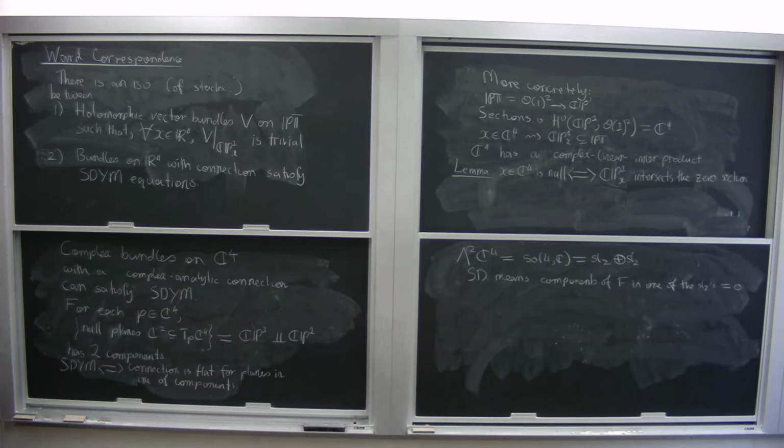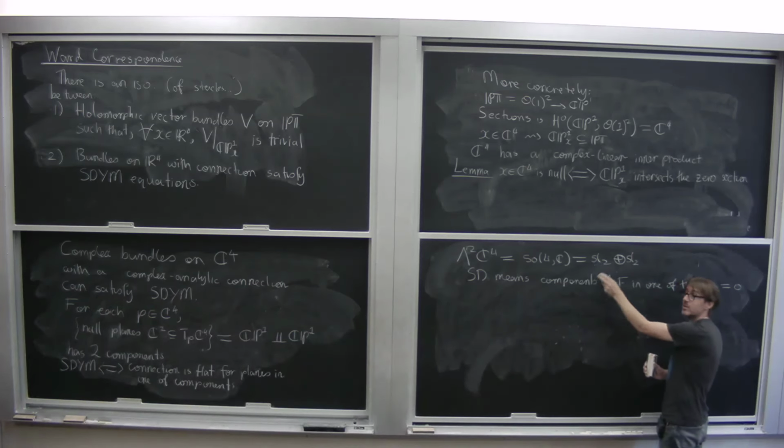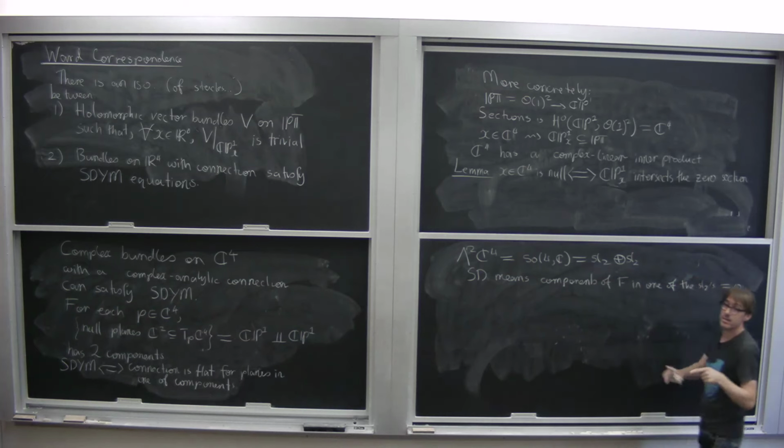It's not canonical. How do you say which one is one, which one is not? Well, one of the components is a homogeneous space with this SL2, and the other one is a homogeneous space with this SL2. So the choice of component is the same as the choice of which SL2 you're making. And that distinguishes them.